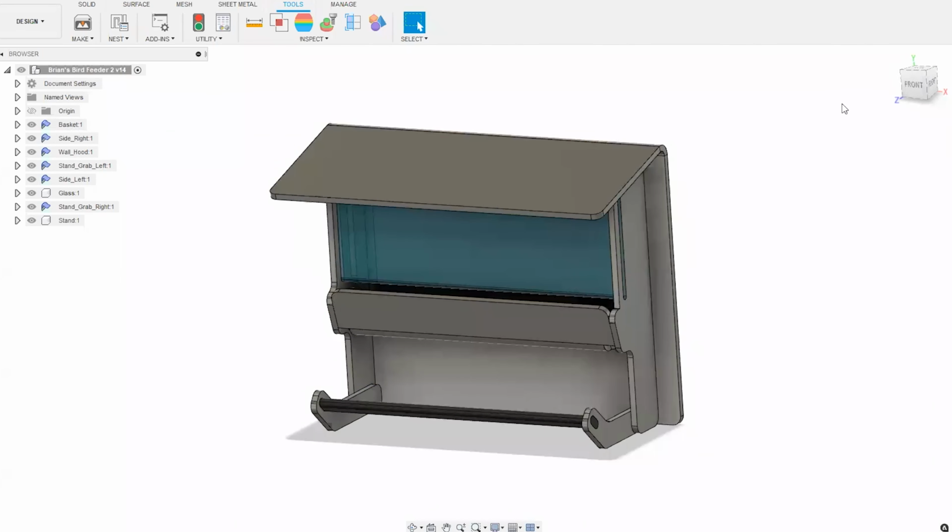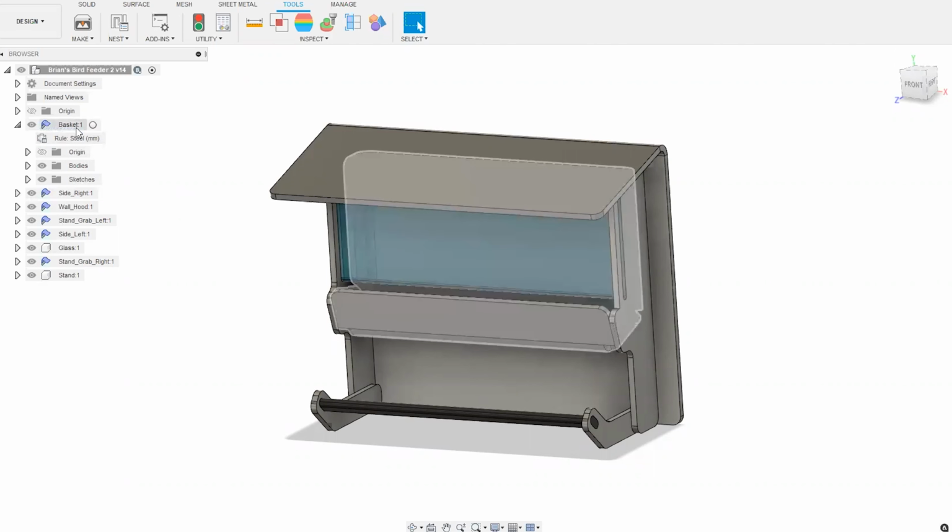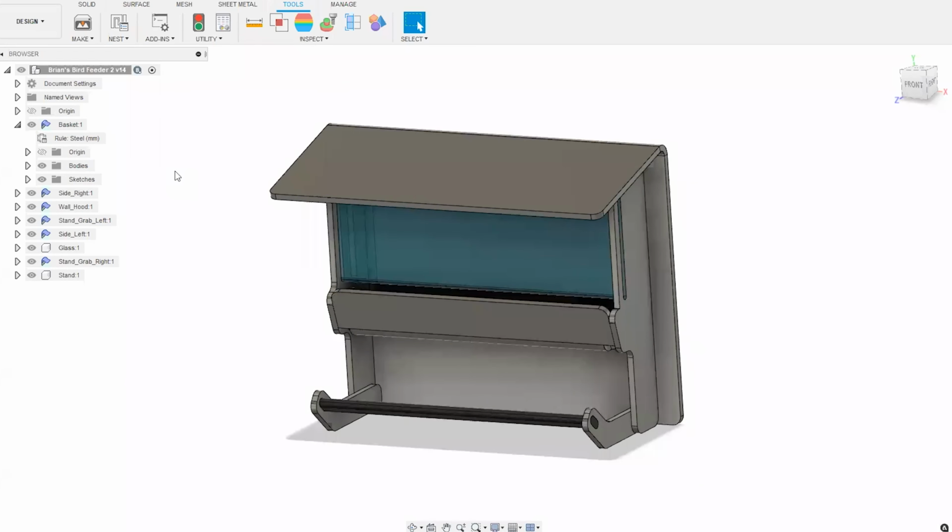In order for the nesting for sheet metal to work properly, you're going to need to have a flat pattern for each of your sheet metal parts. So let me delete this as an example. So this basket here that holds the bird food does not have a flat pattern anymore since I deleted it.